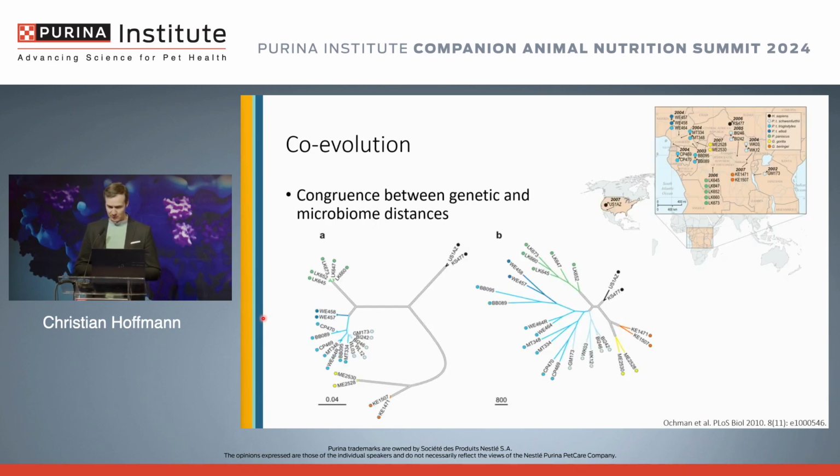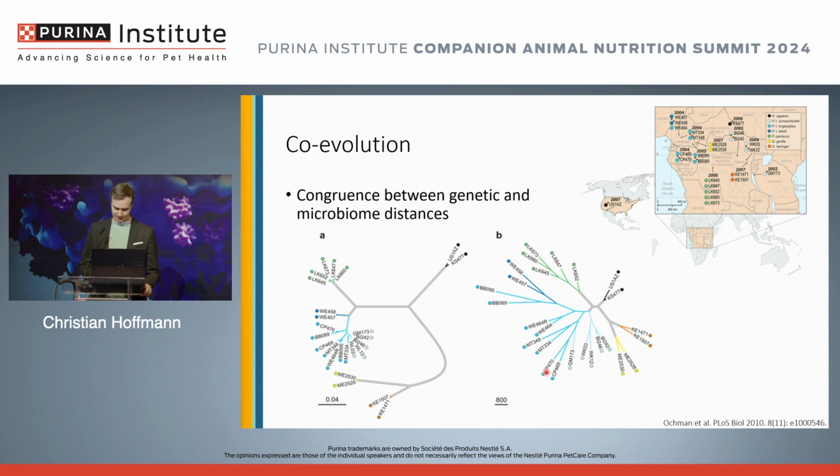We can see that a little bit more zoomed in, for example, with primates. What we have on the left is genetic markers to make the phylogeny of humans, chimps, and gorillas. And you can see that the pattern is exactly the same if you just look at the bacteria within the gut. So this relationship is really, really old. And we are at a point where we can integrate these genetic and environmental relationships that are guiding the gut microbiome composition.